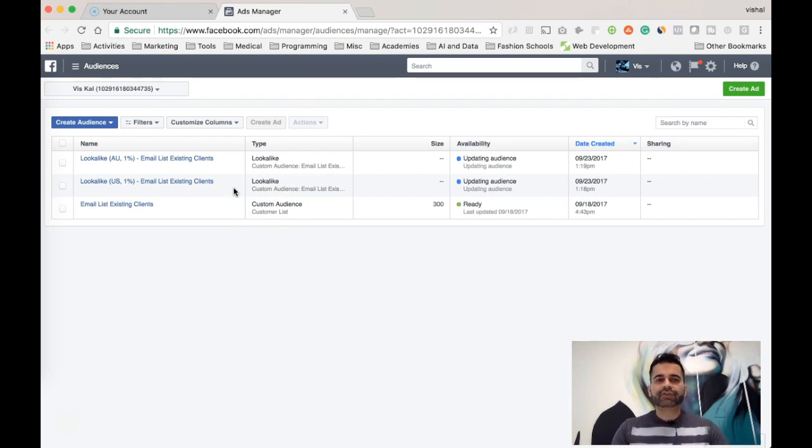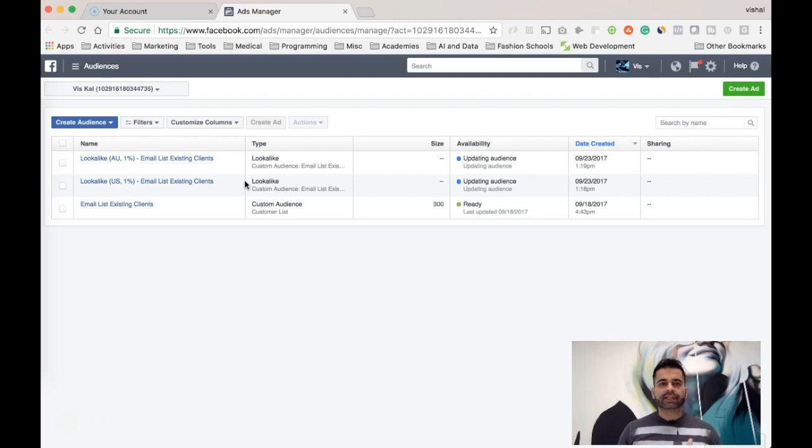And this is the power of Facebook Lookalike Audience, that you can be very, very specific in targeting ads to what works better for you. You can exclude certain email lists, and as you start getting more and more data, for example, when subscribers or prospects eventually become your existing customers, you can move them from the subscriber email list into the existing customer email list, and that will automatically exclude them from the ads that you don't want them to see, because now they've already purchased at least once. Now you don't want to show them the ad that incentivizes first time buyers. So you can upload this email list here, and now they will not see the ads that you're showing for first time buyers.